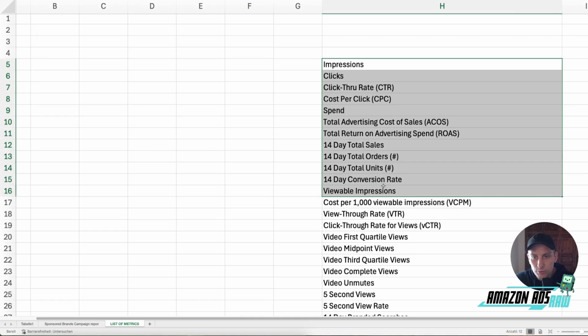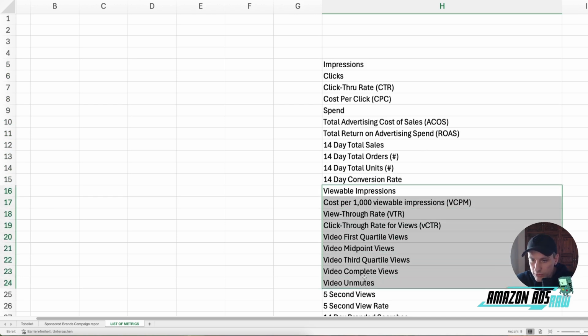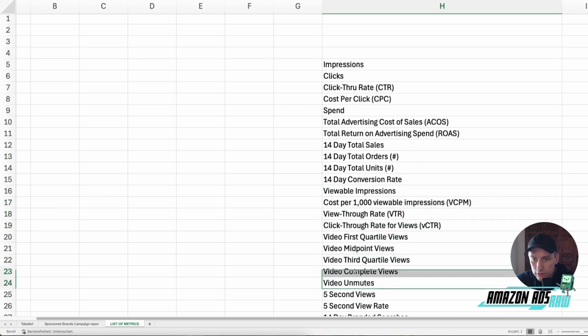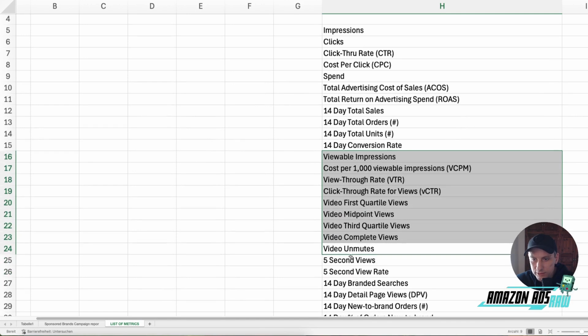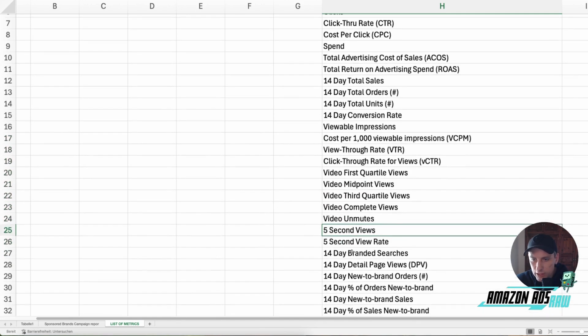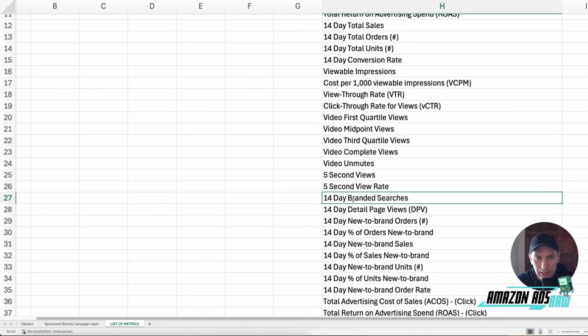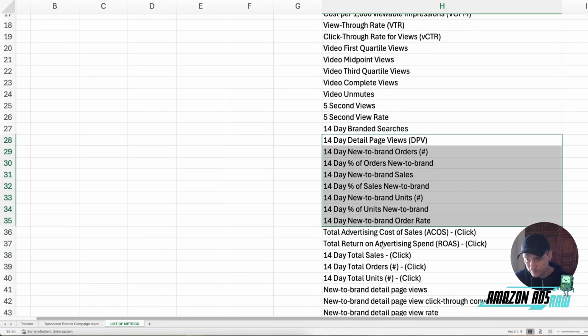These are all the usual metrics you know from sponsored brand and sponsored display campaigns: viewable impressions, click-through, video mutes. This is all old stuff that has been there since SBV was introduced. 14-day branded searches is a newer addition, but not super new. Then we have all these 14-day new-to-brand sales and so on.